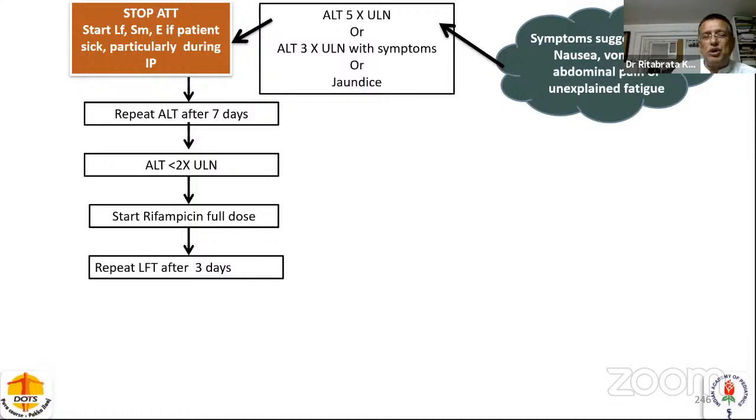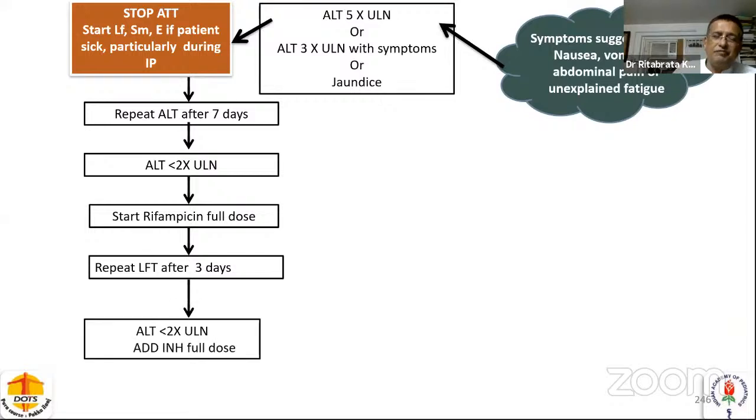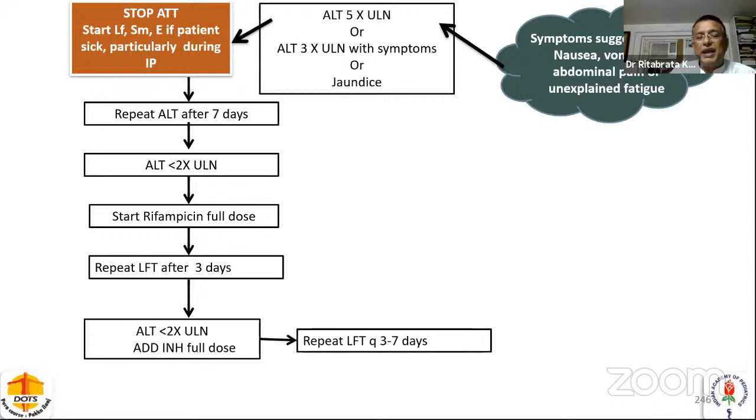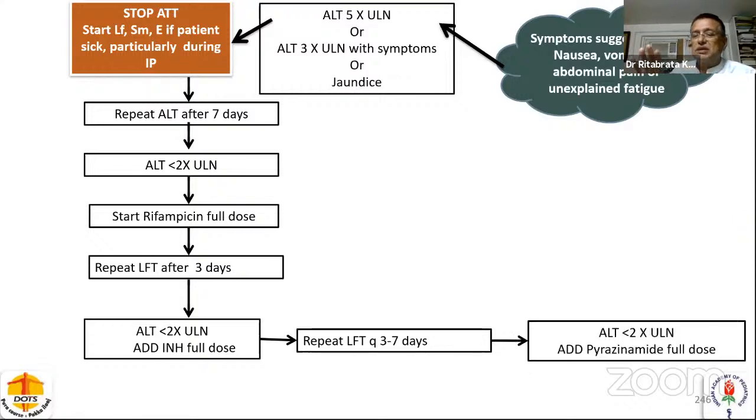Only rifampicin is going on full dose. Again, wait for 3 days. Then you again repeat an LFT. And if the LFT is still below 2 times the upper limit of normal, then add INH. Then again, repeat LFT after 3 to 7 days. And if it is less than 2, then add pyrazinamide.